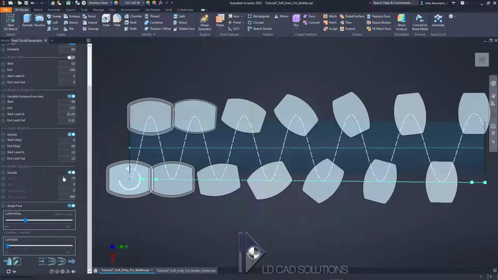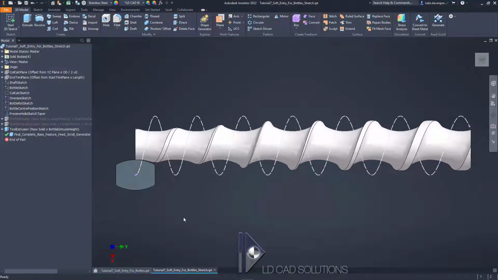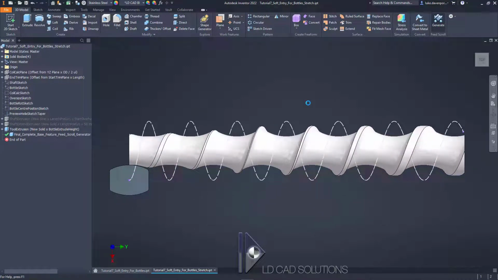You notice here we don't have the option of applying the stretch oversize that I showed you a second ago. The reason for that is the stretch oversize is not permitted where we have bottle rotation. This makes sense because as the bottle rotates, the stretch would also change direction and it becomes very complex and probably not a very useful feature if the bottle is actually rotating. Let's cancel out of this builder and I'll show you in the other part that we just looked at how we can toggle to the stretch oversize as well if we don't have bottle rotation. So that's the only limitation there.